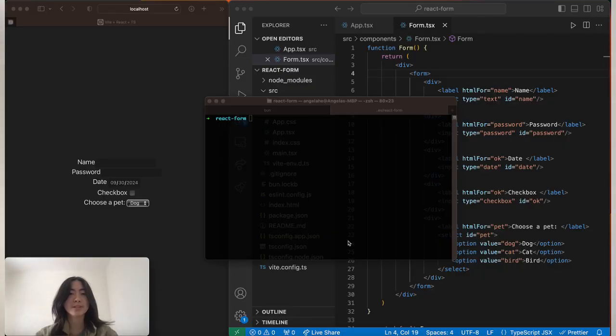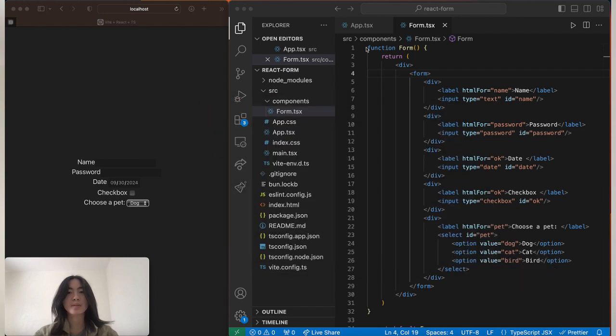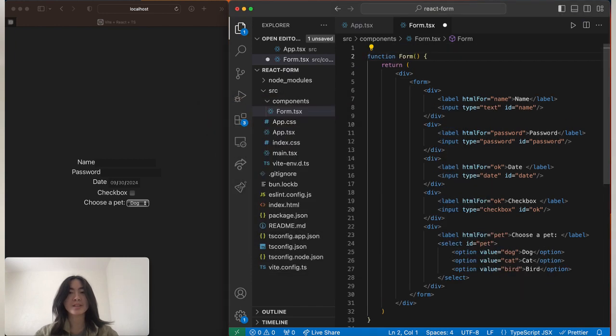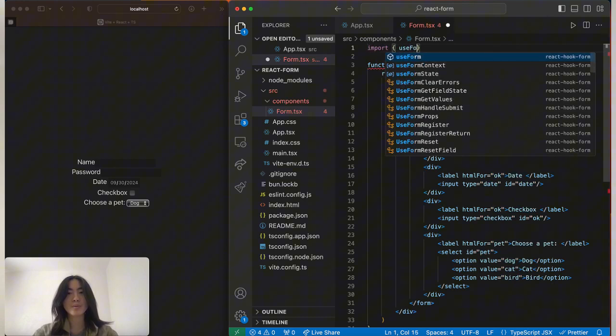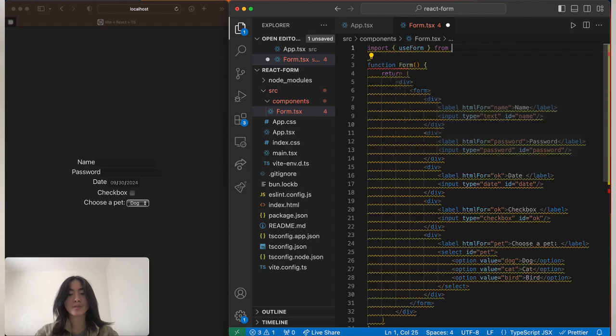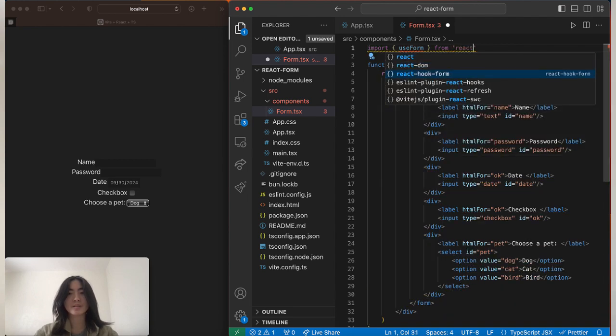First, we're simply going to install React Hook Form. So we're just going to do bun install react-hook-form. Cool. Then we're going to simply import a few things from React Hook Form. So we're going to do import useForm from React Hook Form.